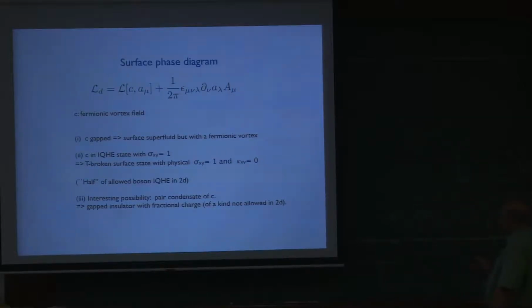So let's look at the phase diagram. If C is gapped, C is the vortex field, same argument as before, I get a free Maxwell action for little a. So that's dual to a Goldstone mode, so that's a superfluid. But the C field, the interpretation is that it's a vortex. So here my vortices have therefore become fermions. That's really the only difference in the superfluid phase. In the condensed matter context, many people over the last 20, 25 years, every 5 years there's a paper saying, in this system of 2D bosons, because of some strong coupling effects, maybe the vortex has become a fermion. And then we'll do something with it.